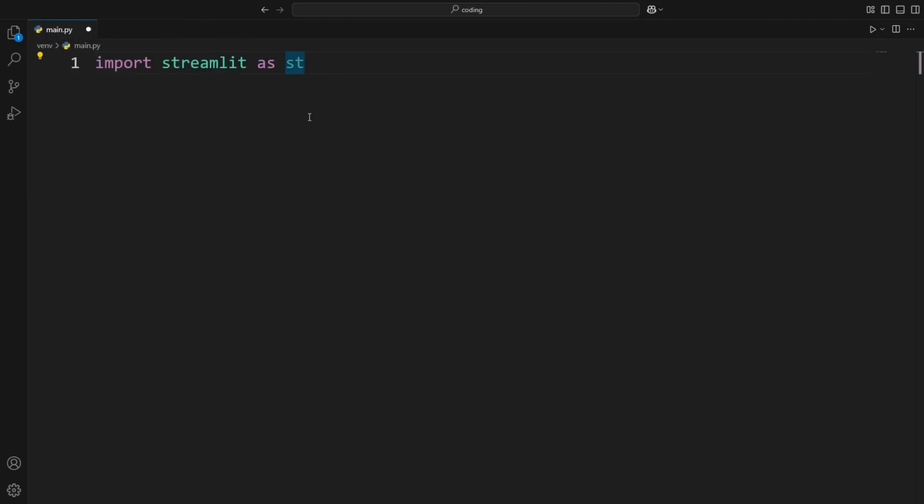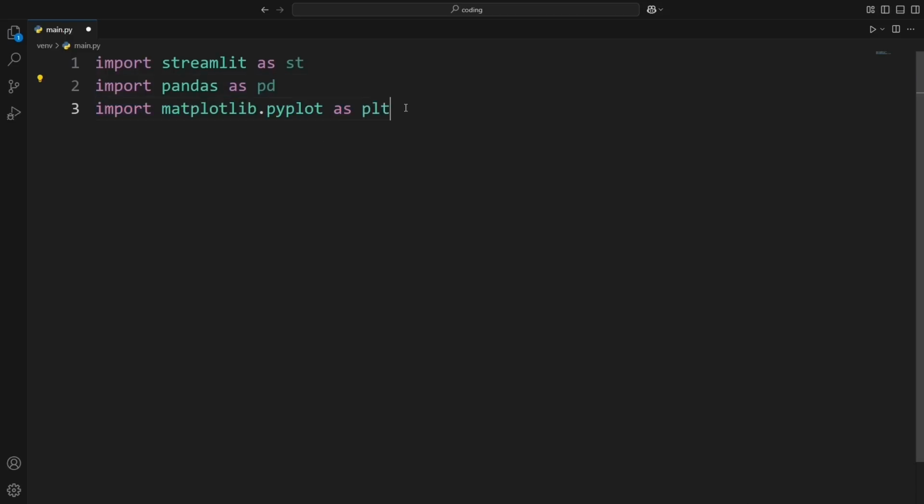First, we're starting by importing some important libraries in Python. We bring in Streamlit, which is an amazing tool that lets us create interactive web apps with just a few lines of Python code, no need to be a web developer. Then we import pandas, which helps us work with data in tables, making it super easy to organize and manipulate. Next up is Matplotlib, our go-to library for creating visual charts and graphs, and finally, NumPy, which handles all the number crunching and random data generation we'll be using in our dashboard.